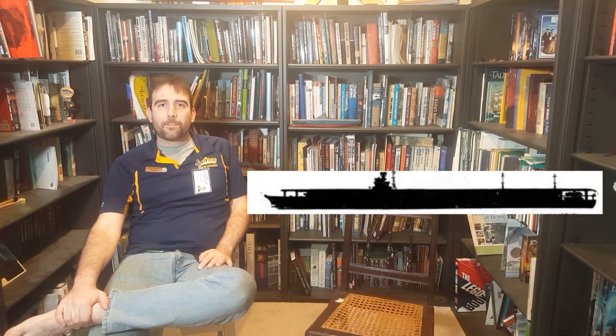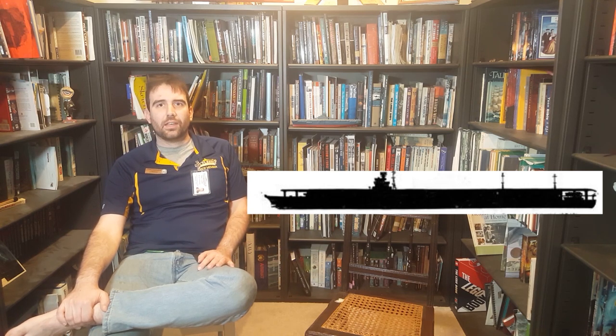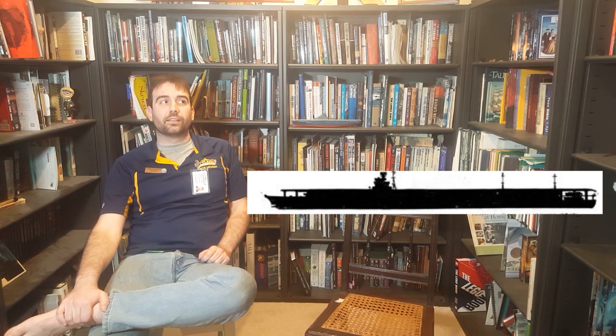What ship is this? It is the Japanese aircraft carrier Shokaku — that is absolutely a type of ship we would want to shoot at. However, American battleships never got the chance to fire on aircraft carriers because their striking range was about 400 miles compared to our guns' range of 23 miles, and Shokaku was designed to be even faster than battleship New Jersey, so we couldn't run a ship like that down. Japanese aircraft carriers like Shokaku managed to cause significant damage to American battleships, especially at Pearl Harbor — that's where Shokaku did fight. So this is a ship we would want to shoot at if we could get close enough.